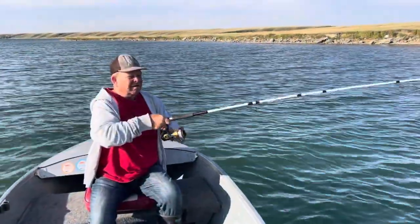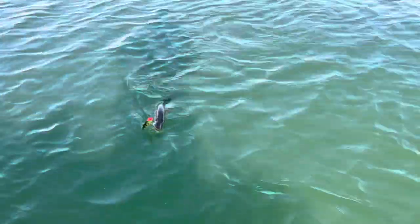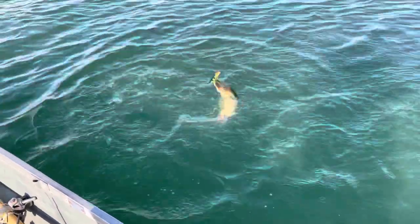There, that was quick. Pop's got one already. Little pike, because that's what we need to pike. Right at the front end. Awesome. Get him unhooked and released.